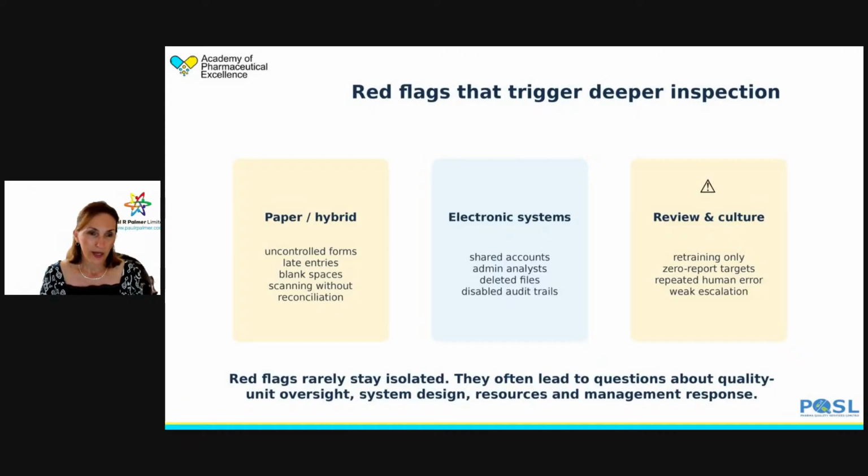So a useful way to make this practical is to compare, for example, a pharmaceutical manufacturer with a primary packaging supplier, because the principles are the same, but the evidence trails that the inspectors will look at will be slightly different. So for a direct manufacturer, the site, the inspectors will often focus on the batch records, the laboratory raw data, your out of specification investigations, your audit trails, your product release, and whether the unreliable information affected a specific medicine or a patient decision.